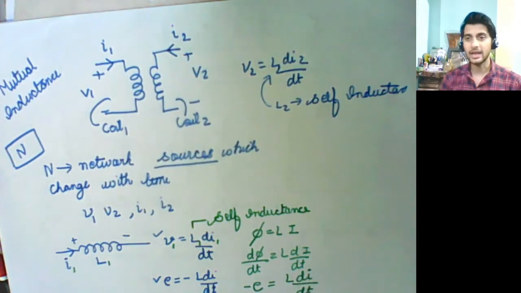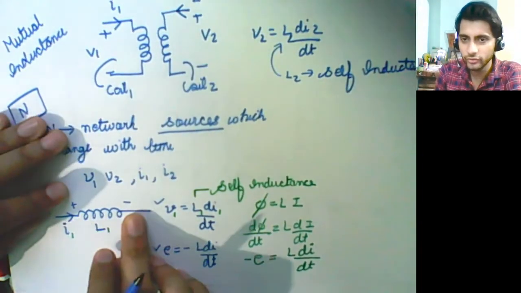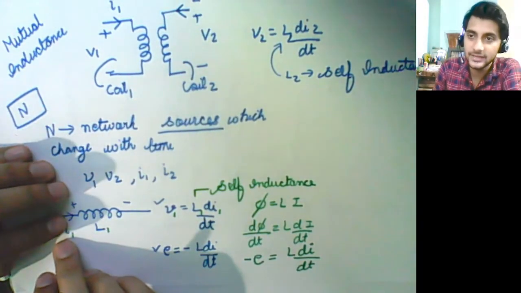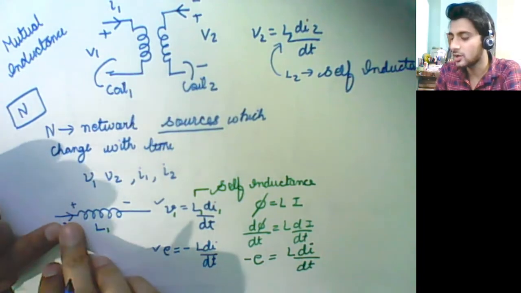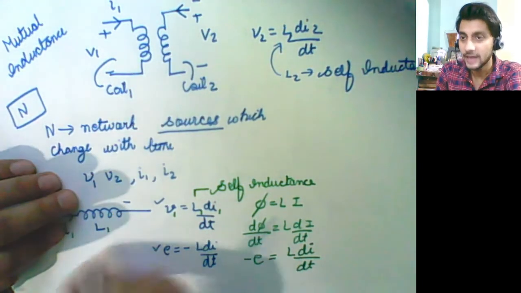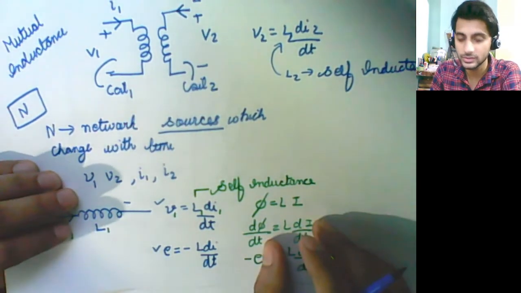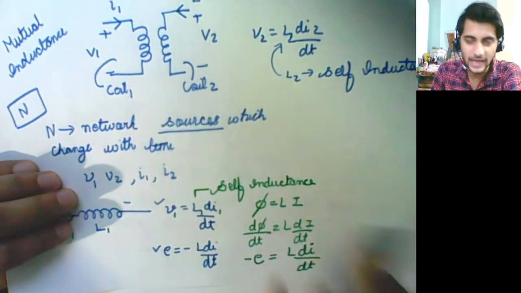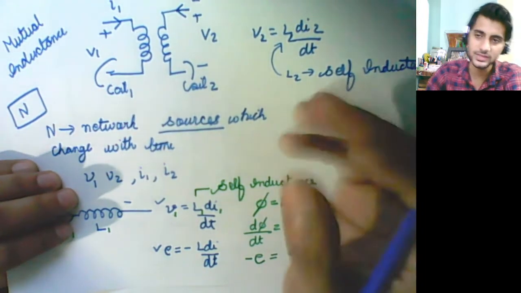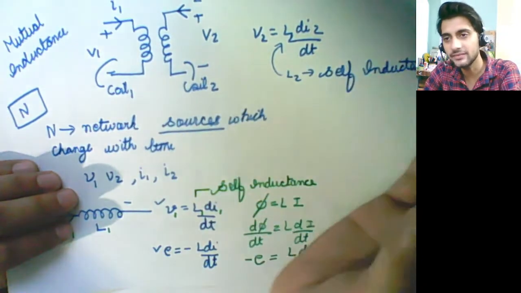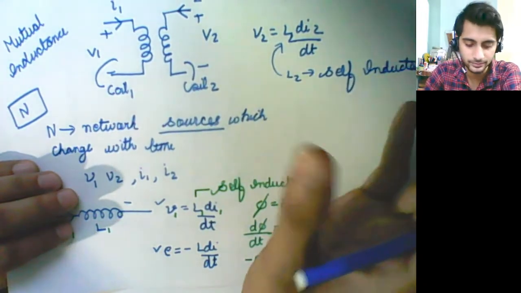Okay. So I1 and I2 are the currents which are changing with time and therefore causing changing fluxes phi1 and phi2. So when I1 flows through it, and you know that I1 is varying with time, then we can say that because of this time varying current, a time varying flux will be introduced. Fine. So I1 which is changing with time, or I2 which is changing with time, actually causes a time varying flux phi1 and phi2. Fine.